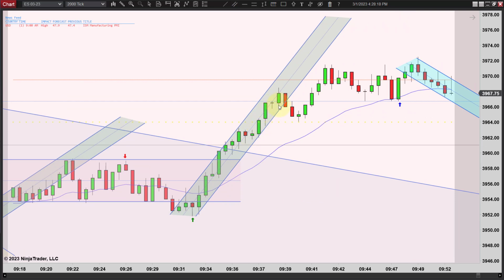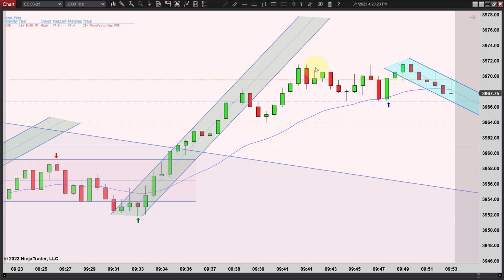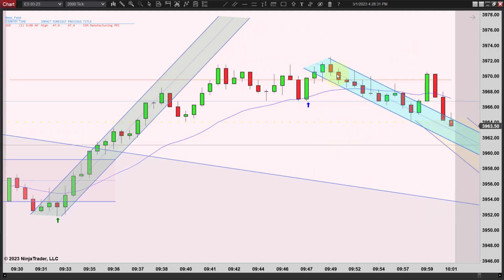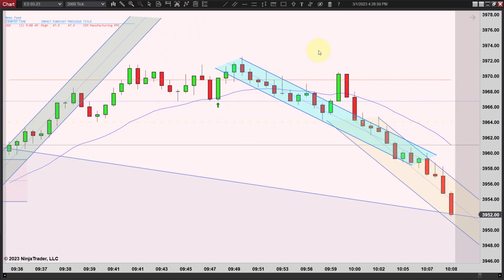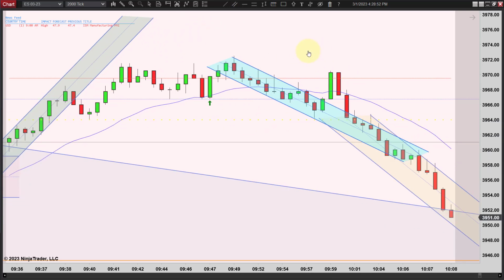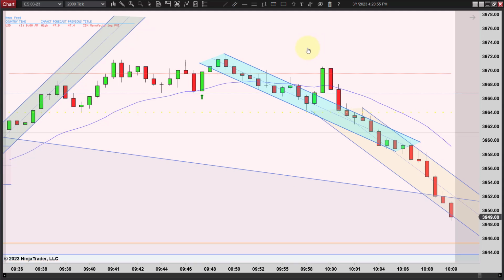Unfortunately, I don't see anything else I'd be willing to get long on until here. You come back and get a first entry and then a second entry. And nice signal bar there. So maybe you take that trade. I went back and forth about that one. The thing is, it looks like it could be some sideways here. And there's not a lot of room back to the top. So this one, really, you could go either way. I liked it in real time, but looking back at it, it's a little aggressive. All you would have got out was a scalp.